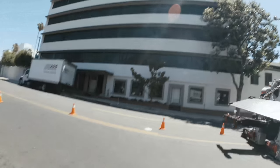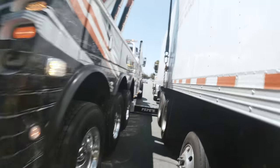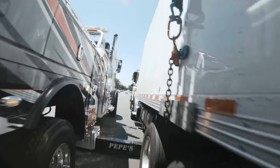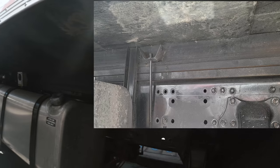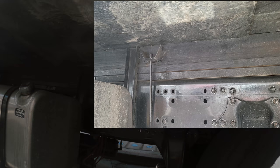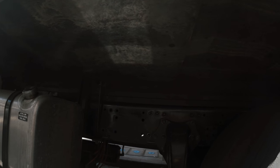Now, to show you what it's supposed to look like. This is the good side. Again, I'll take a picture of it and put it right here in the corner so you can see. See how it's stacked up? It looks like there's one, two, three pieces that run all the way across. Well, that's 100% missing on the other side. And that's how you get a rollover.